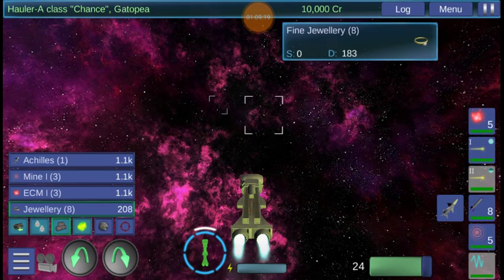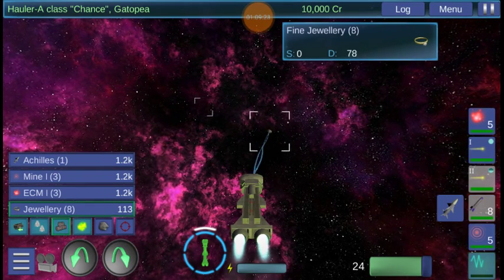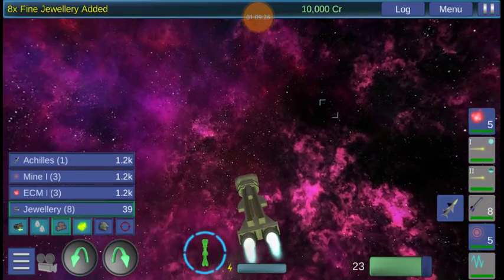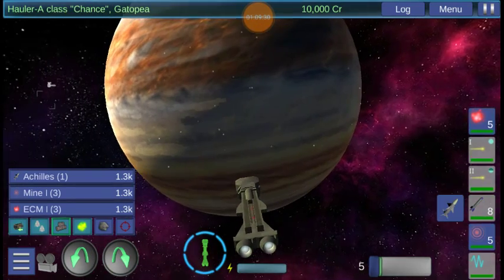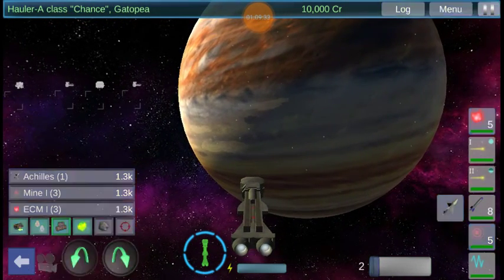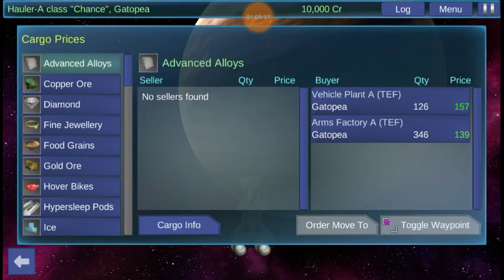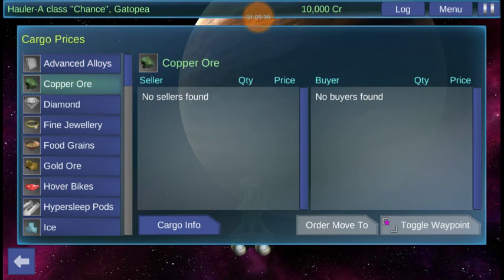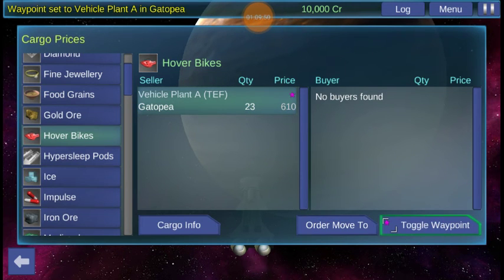Ooh. Look at that. Bring in the rings. Okay. So the basic idea is this. Okay. You go to log. You go to cargo prices. And typically, you know, where it says seller, you'd want to find something to buy. So you go there, you click on toggle waypoint, click on move to.